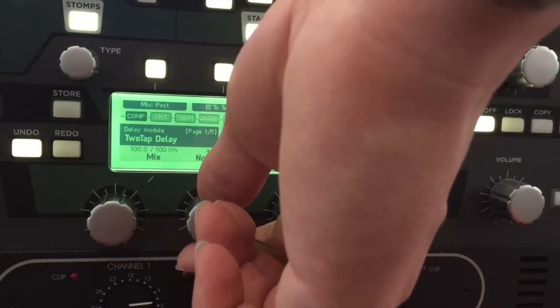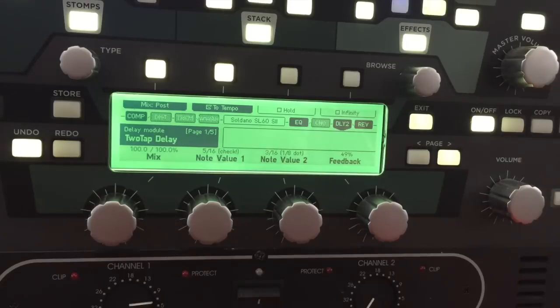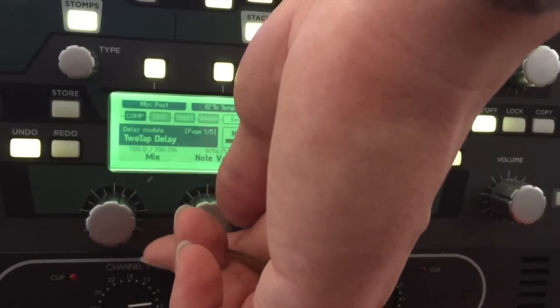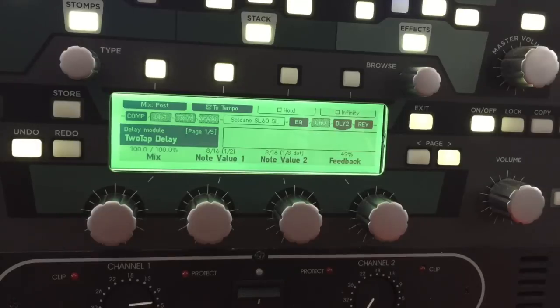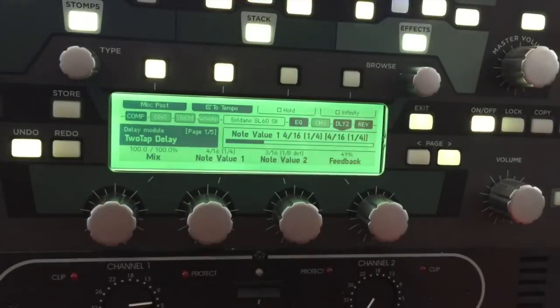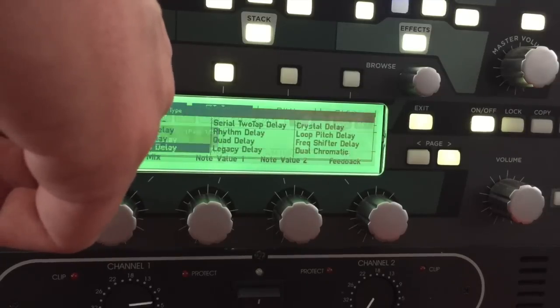If I'd go to 5/16, the sequence would be repeated every 5 notes. And the longer I set it, the rhythmic effect will always be the same. So it's not moving against each other. Both delays are not working against each other or independently, but both of them are in sync with each other, and they don't move around. It's just a different effect, and you might give it a try. It's good for certain stuff. Not always useful, but it's a very interesting effect.